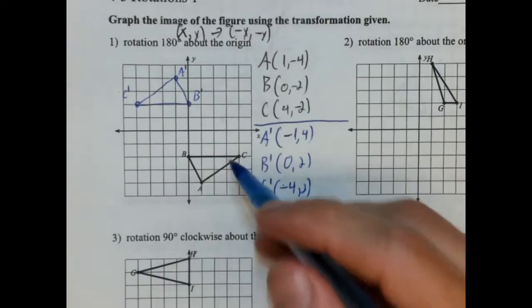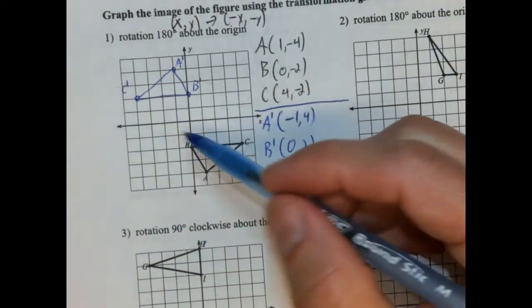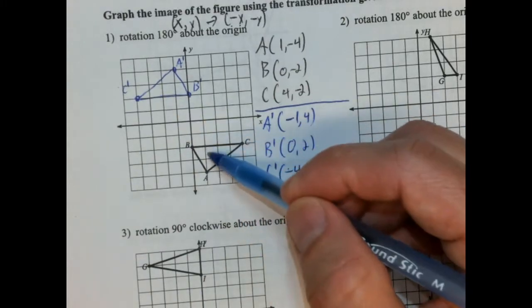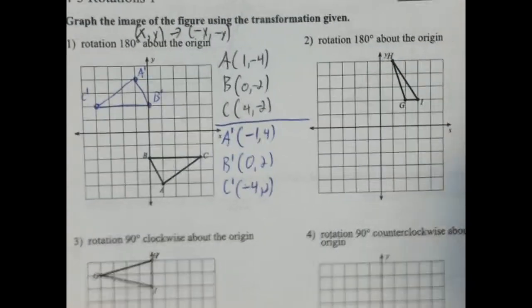Alright, so is it rotated 180 degrees? It sure looks like it. I can test this by actually rotating the paper, and this should end up where that is if it's 180 degrees. Yep, because 180 degrees is a half turn, a full turn is 360. 180 degrees would be a half turn. It looks like it worked. Sweet. Cool. Let's try this out.